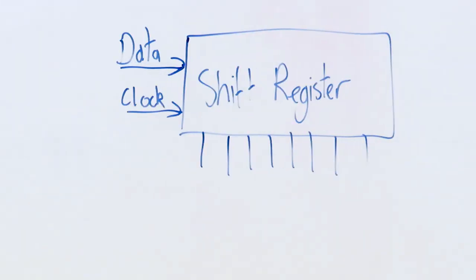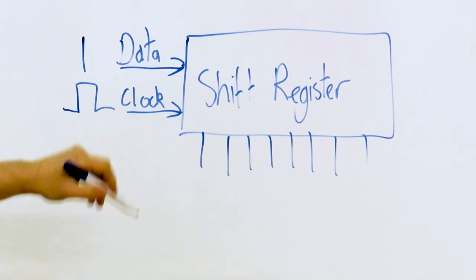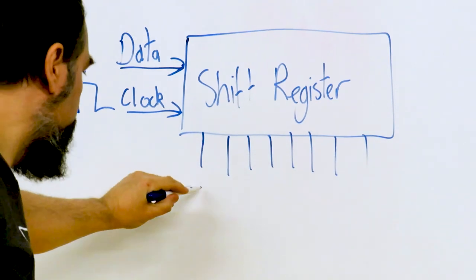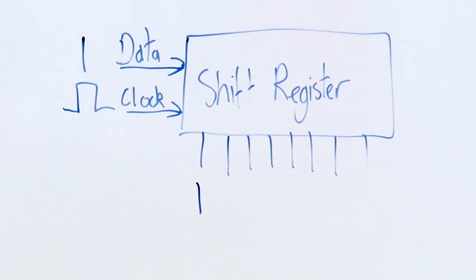What does the shift register do? And how does it help us with our project? So a shift register has a data input and a clock input, and it has many outputs. So in my case eight. And what happens is we present data on the data line. So I might have a high signal. We then send a clock pulse, and the data appears on the first cell of the shift register. We then send another bit of data and another clock pulse, and our data moves across.